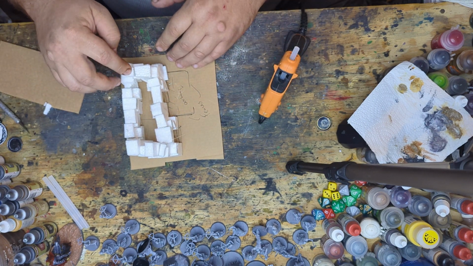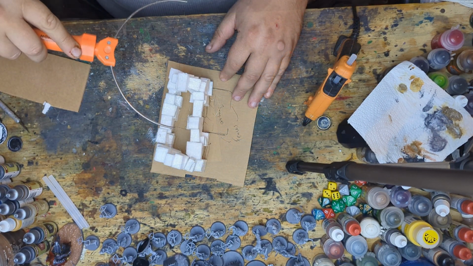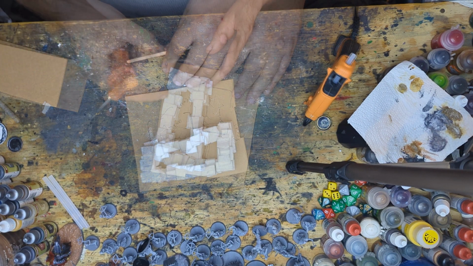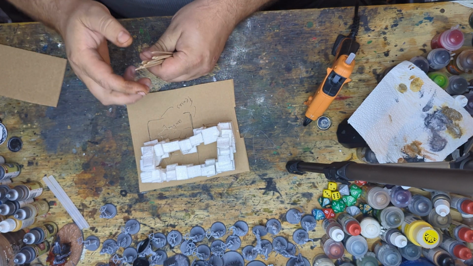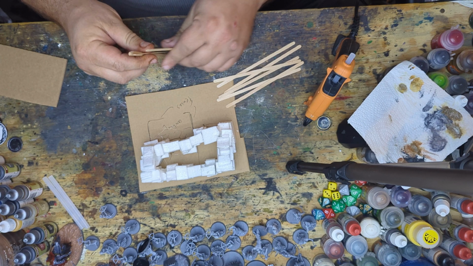So, here I am building up the corners of the walls because it's going to have a roof peak on there, and when using the hot glue, the wire cutter is real nice because it will work its way through the hot glue as well.